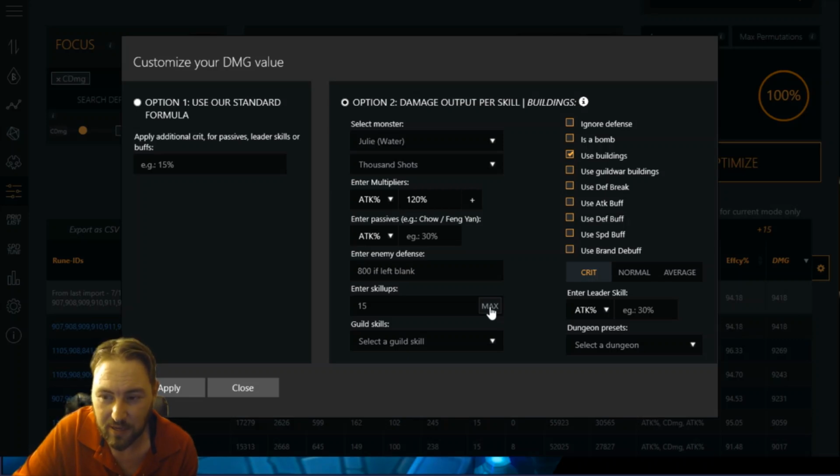Just put max skill ups, because that's obviously going to add damage to her skill, since you need her skilled up. Now you'll notice here on the right, it does say use buildings. So we're going to leave that clicked on, because we are going to use the buildings as well. That's the only thing you need to worry about on these boxes. And then under crit, it's going to be checked on.